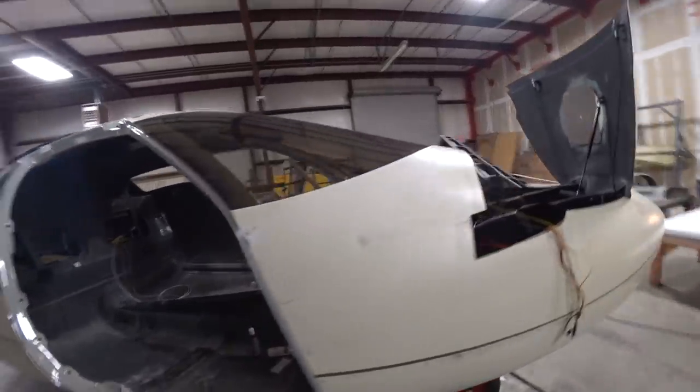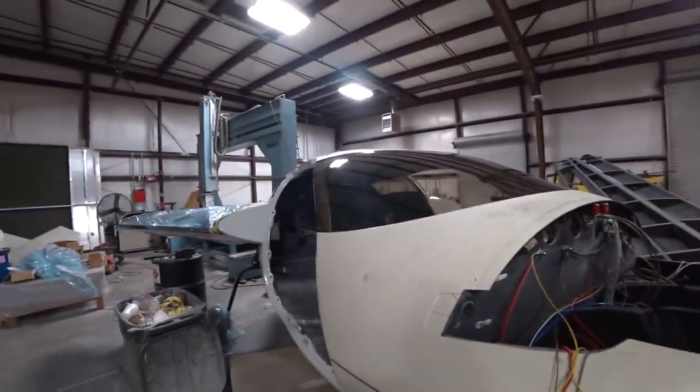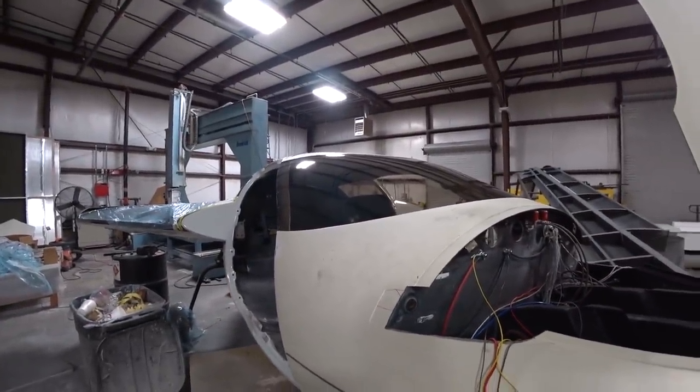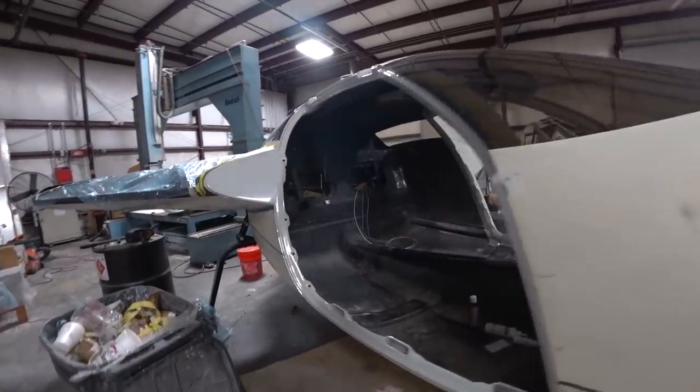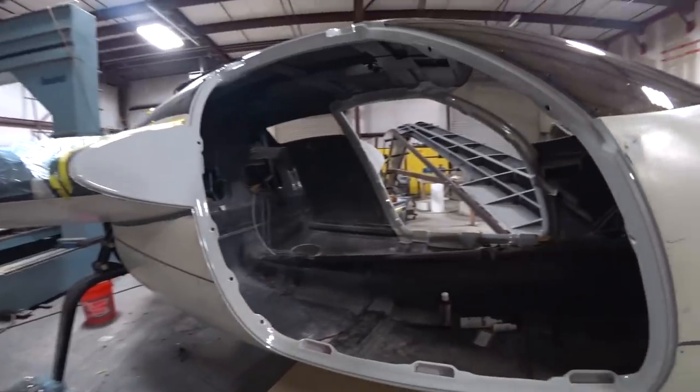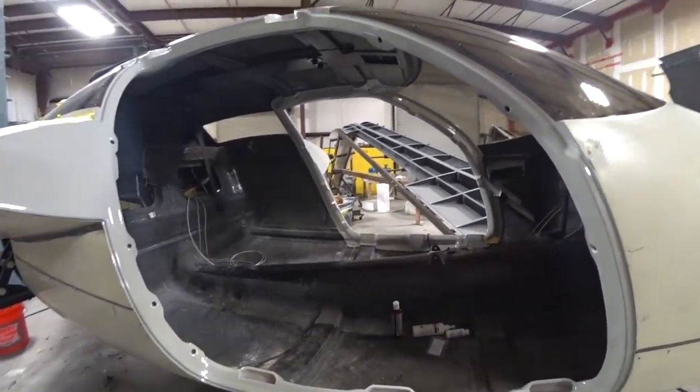By the end of the day I had taken most of the scratches off the windshield — still got a little bit more to do. I'm just doing a step where I take the scratches out slowly with different grades of paper and then ultimately polish it. That's nearly done.